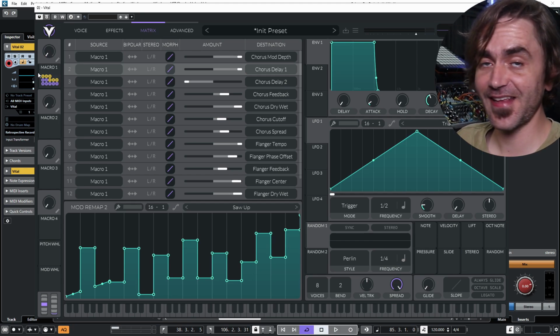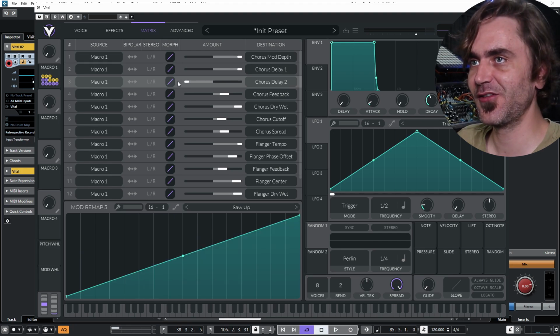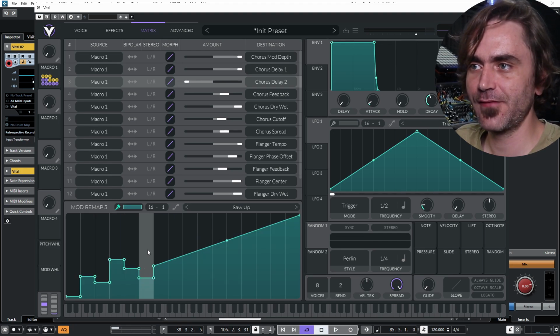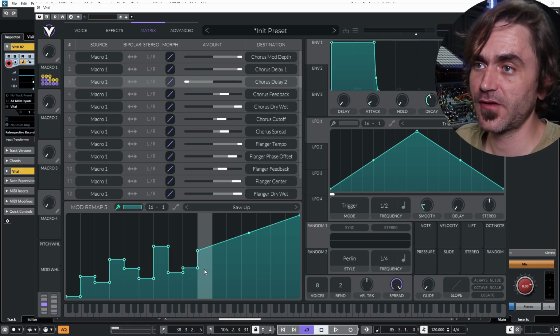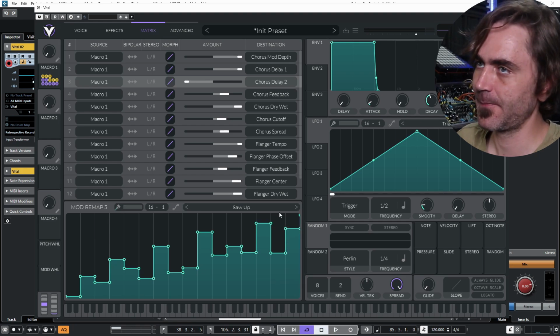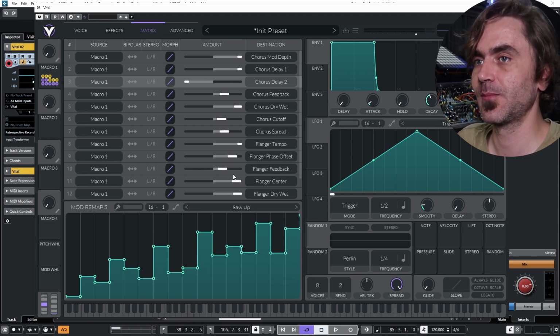So this does take some time, and often the results aren't so great, but you can create a preset that is randomly inspiring in all sorts of different contexts. So this work is not for nothing. You know what I mean? You can always go in and create all sorts of weird presets.